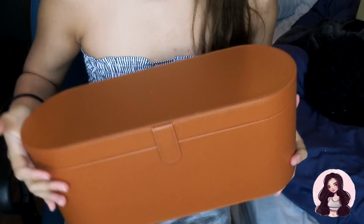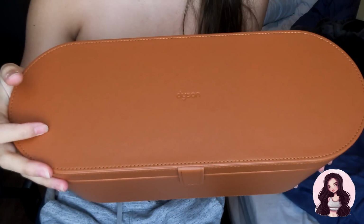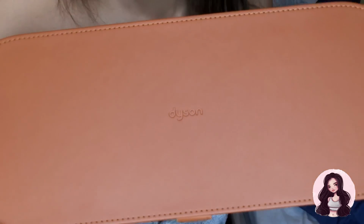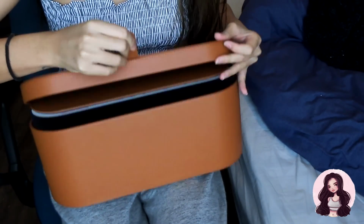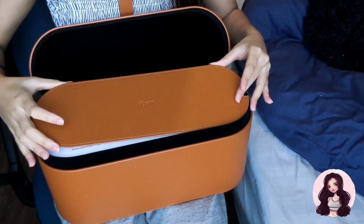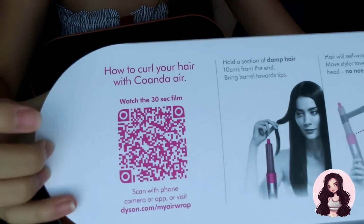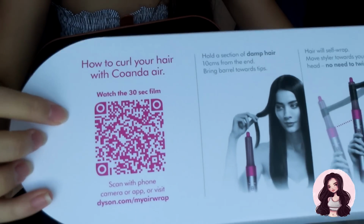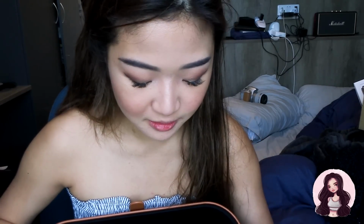Wow. It's kind of heavy. Comes in this very nice leather Dyson box. I don't know if you can see. So yeah, let's open it up. Ooh, fancy. It appears they give you a 30-second tutorial for you to watch. So that's interesting, but I've already binge watched all the YouTube videos that are currently up about the Dyson AIRWRAP, so I don't need a 30-second tutorial.